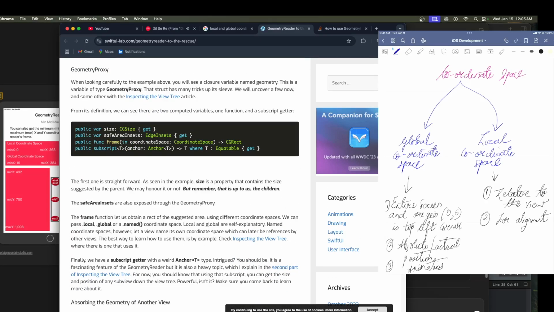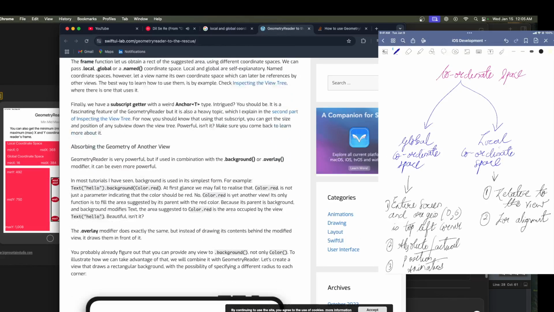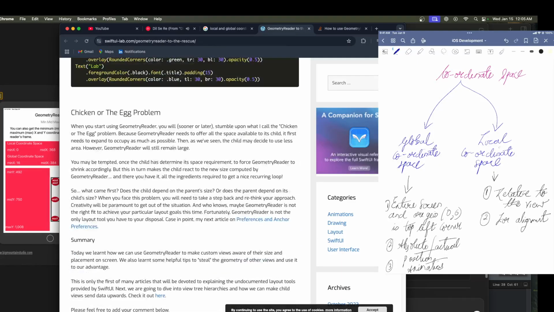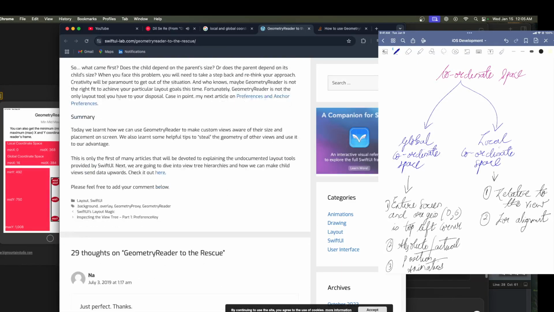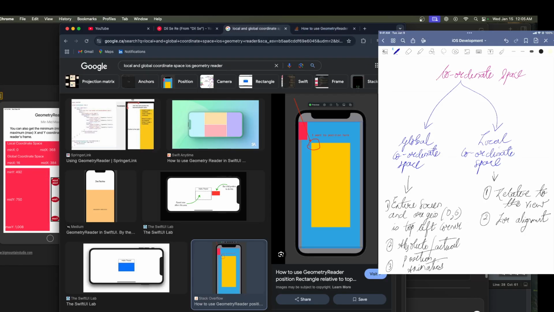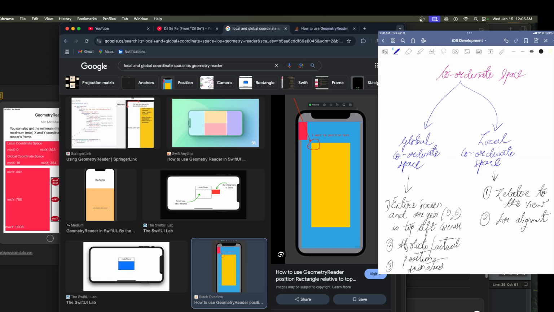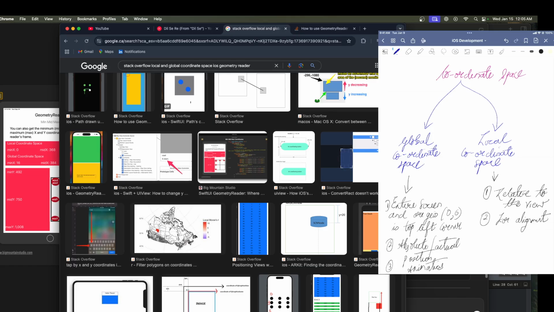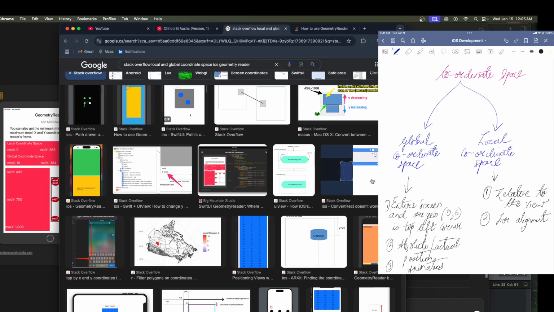Geometry proxy. Wait. What is meant by local coordinate space?